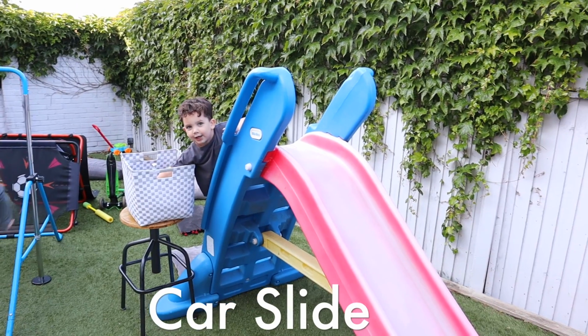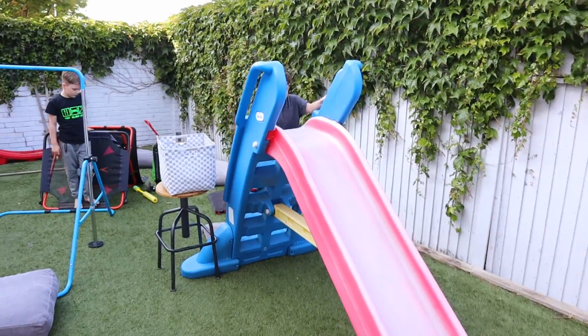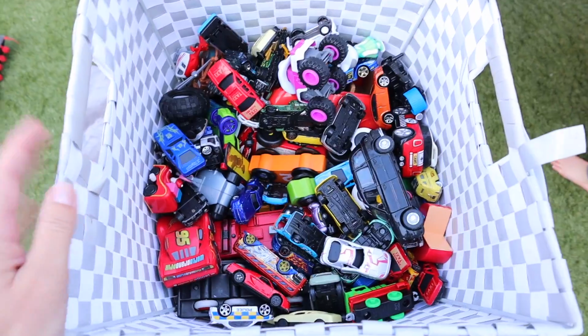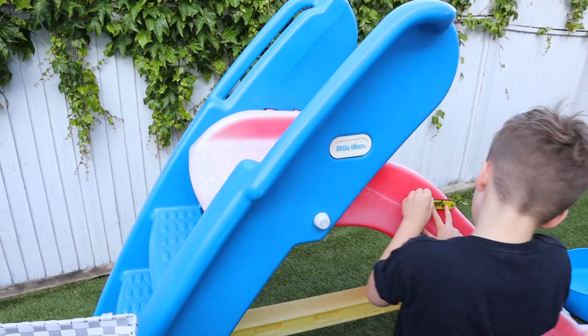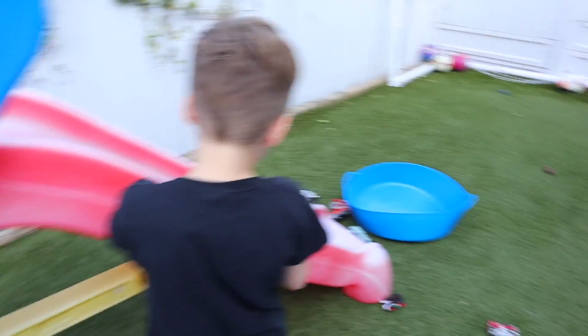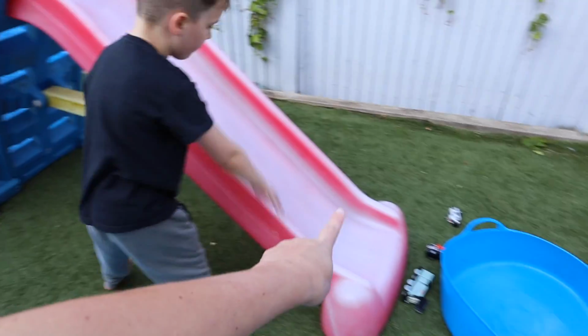And the next one is so simple, I actually feel silly telling you it, but it keeps them so entertained that I had to share. We let the boys put their toy cars down the slide outside. So I basically bring out a stool and put the basket of cars on top of it, and that way Jackson can stand at the top of the slide and slowly put each car down the slide one by one.